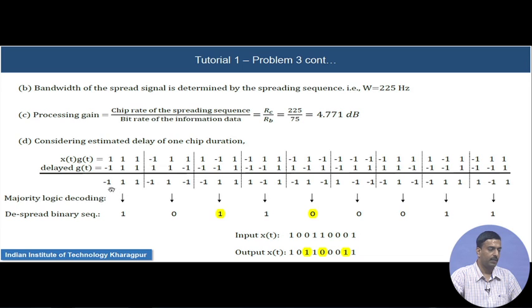So as we see, in the first set of 3 bits we have 2 ones and a 0, and therefore we have declared the decoded data as 1 because the number of ones is more. In the second set of 3 bits, we see that the number of zeros is more than the number of ones, and therefore this bit is decoded as 0. Let me take up another random set. We see that we have 3 bits, out of which 2 are zeros and 1 is a 1. So we declare it as a binary 0.